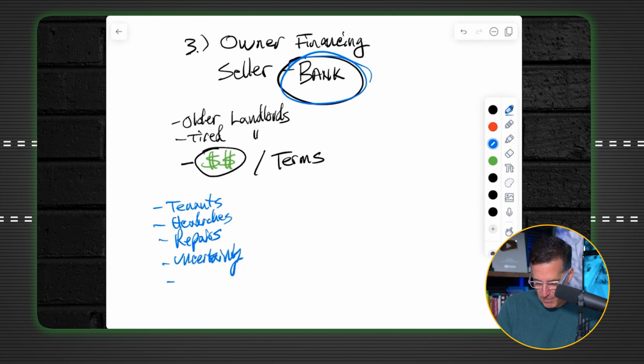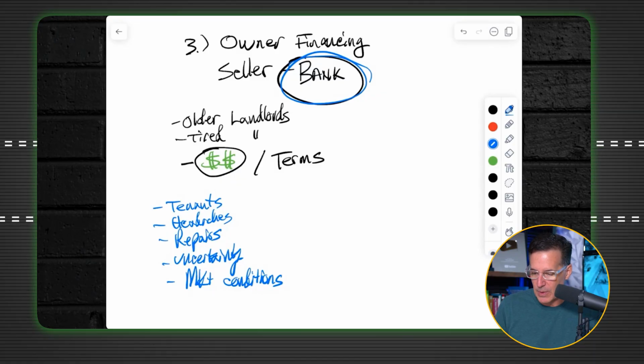Held captive by market conditions. Meaning when they sell it, sometimes the market doesn't bear what they believe it's worth. And that's why these properties get stuck. And honestly, they just get tired of it. They have plenty of money. They don't need to sell it to a wholesaler. They're not going to bend to the realtor's commissions and take huge deductions. They turn down all inspections and counter offers. And so we come across a lot of these properties.